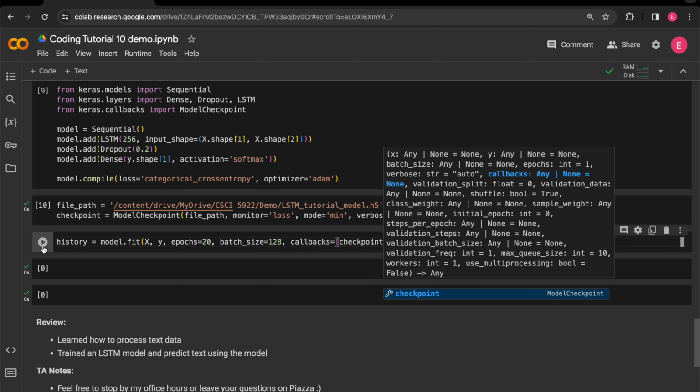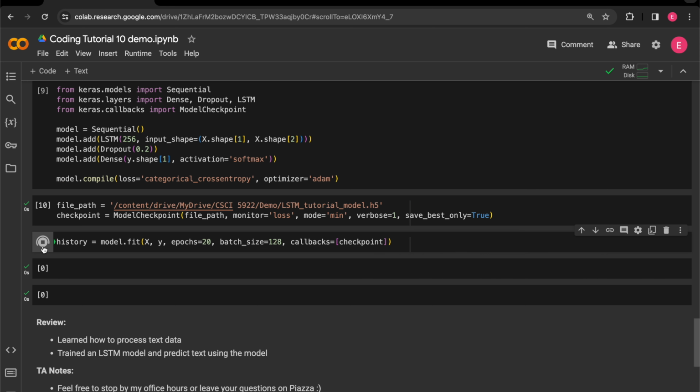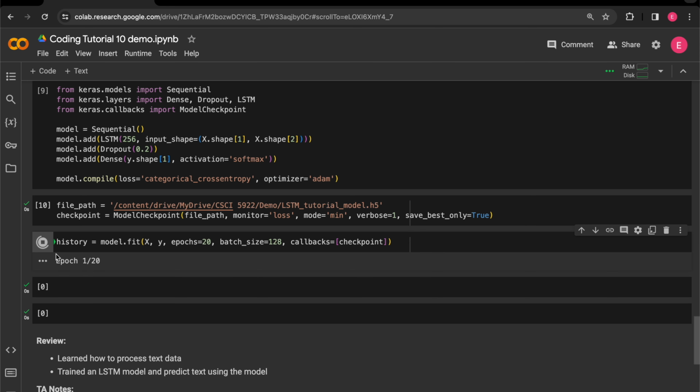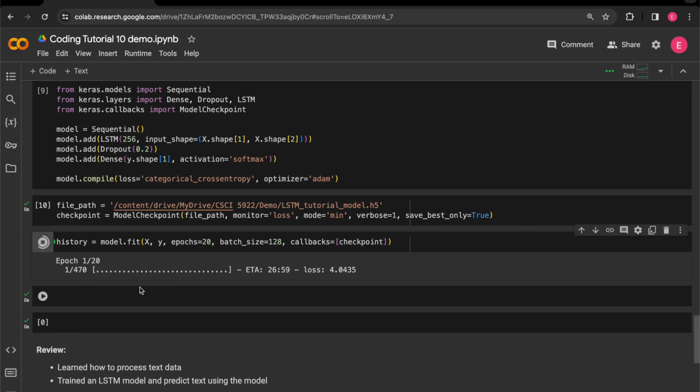All right, let's run this cell. Okay, so now the model started training. It's going to take a while. I'll wait for the 20 epochs to finish, and I'm stopping the recording now. We'll resume after the model finishes training.